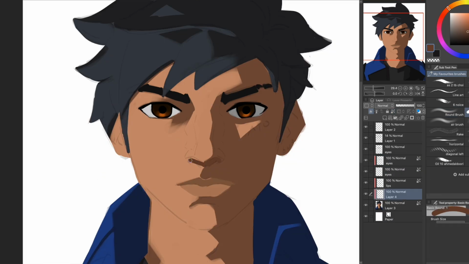For the nose, apply a darker shadow beneath it, as well as some shading along the side of the nose ridge. Don't forget the shadow between the eyebrows. Let's put that line art on the nose. Again, for the mouth and chin area, don't forget to add that shadow beneath the lips. It's one of the Arcane signature styles.